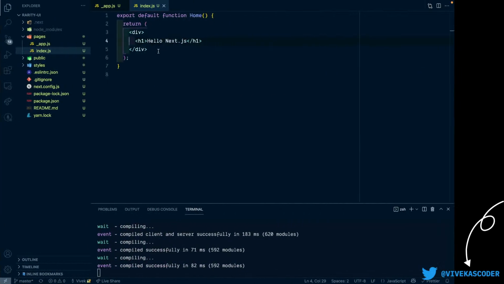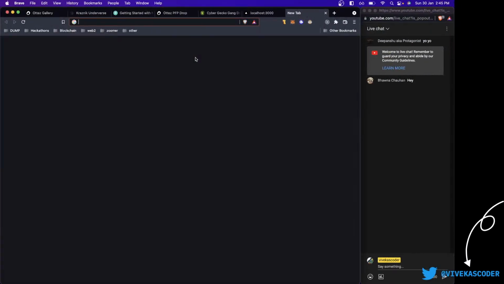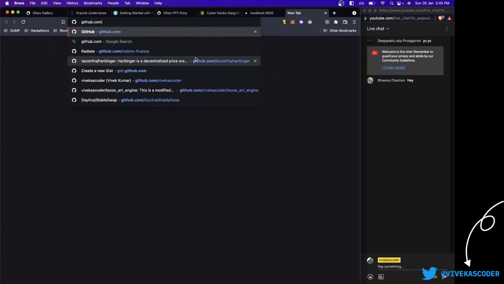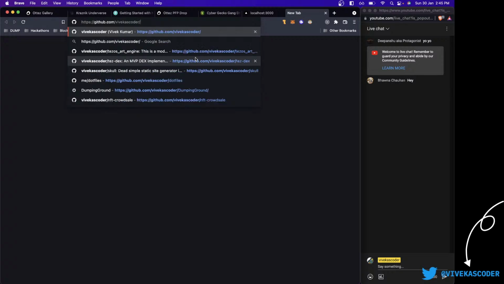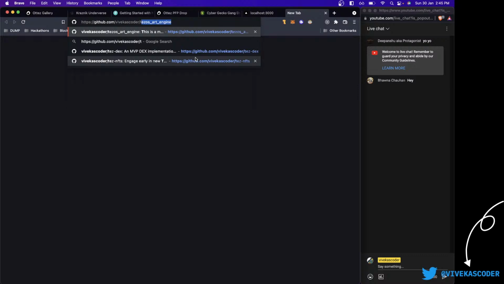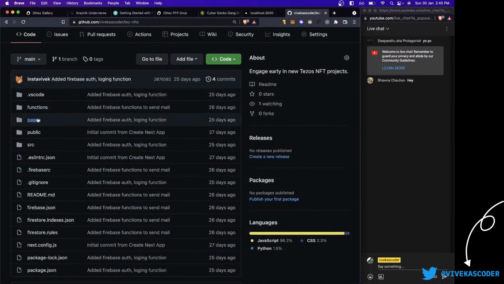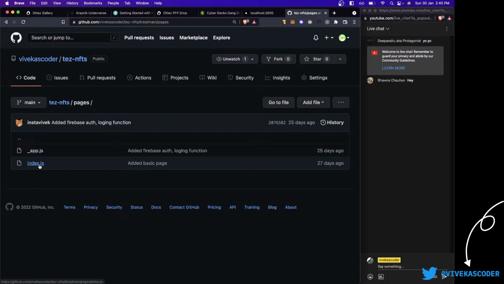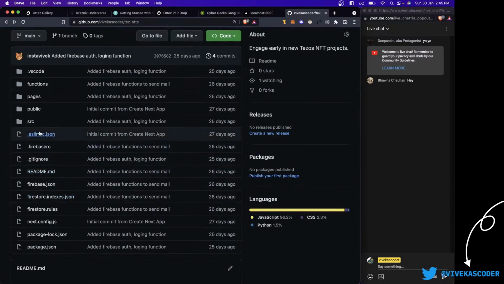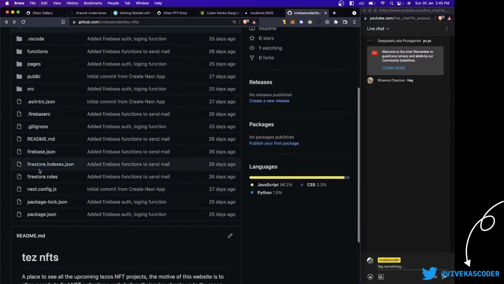It is. Let me just reverse some of the code from my previous projects. So I'm going to look at a project called Doesn NFTs. Let's see how to set up the base styles.